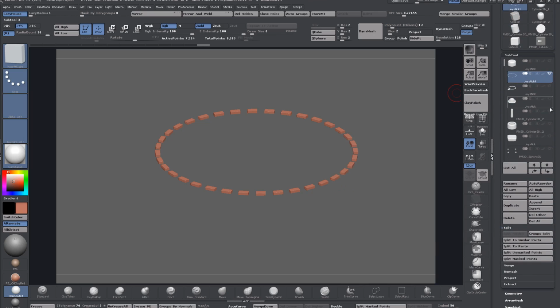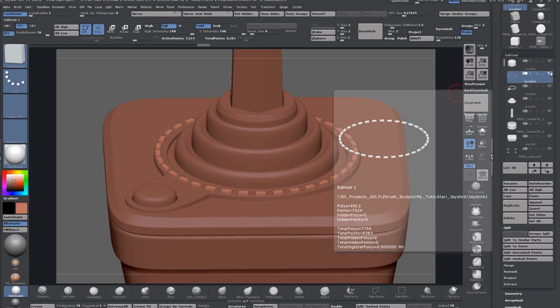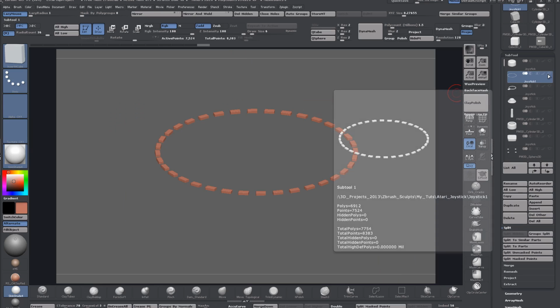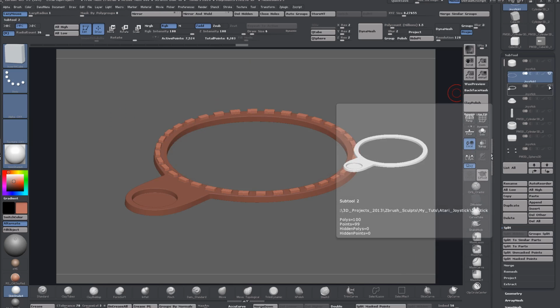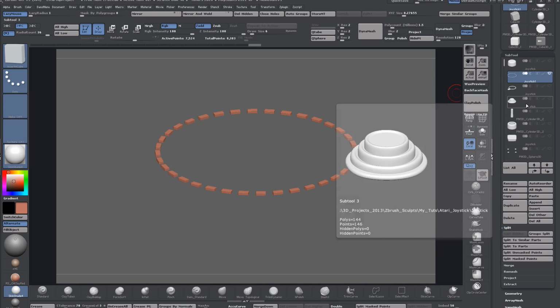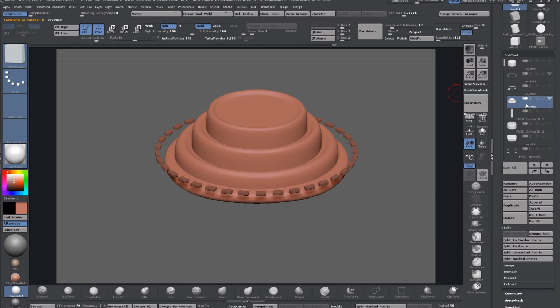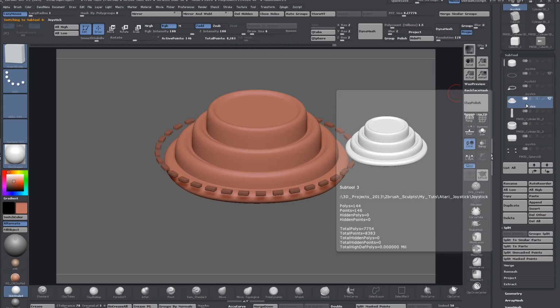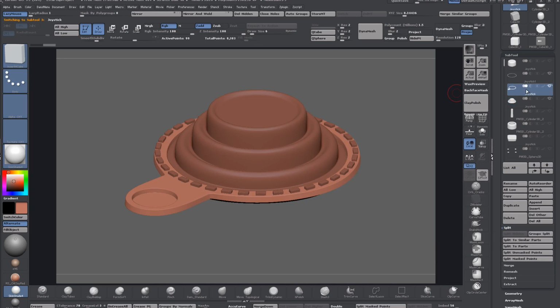So meanwhile, back to the good old subtool list here. People say, oh, I'm clicking all over the place, and it seems random a lot of the time, but what you do is, sorry, I didn't mean to do that. You click on the eyeball, everything comes back, and oh, what's going on? So if you click here away from the eyeball on the tool, that'll become active, and then you can turn other tools on or off. So it's a handy little tip. So then if I click on this and then click on that again, it's going to come back, and now we can get rid of that.